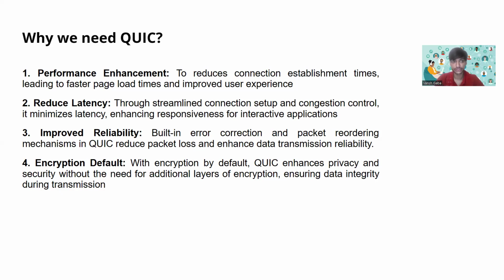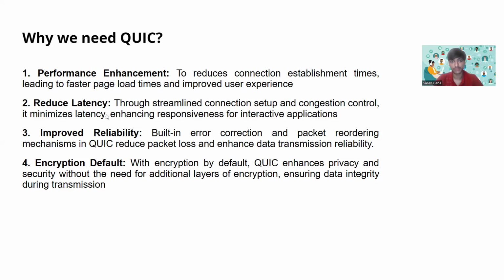The second one is to reduce latency, as it provides multi-streaming and multiplexing and reduces head-of-line blocking, so that all the packets can transfer. If any packet gets corrupted, it doesn't block the stream, and the other packets can go through the other streams. So it reduces latency in that way.